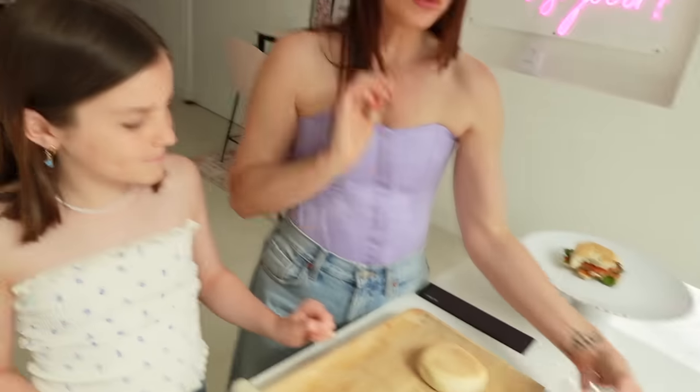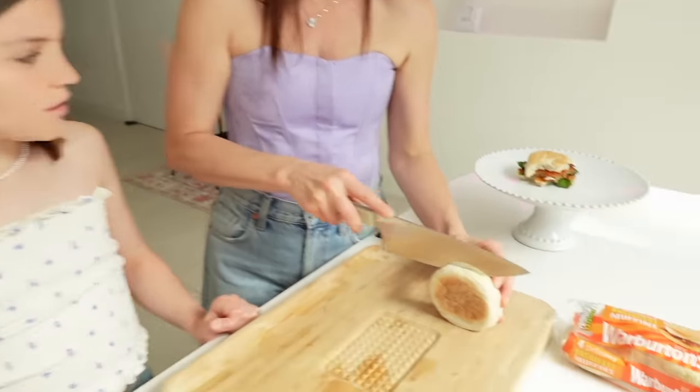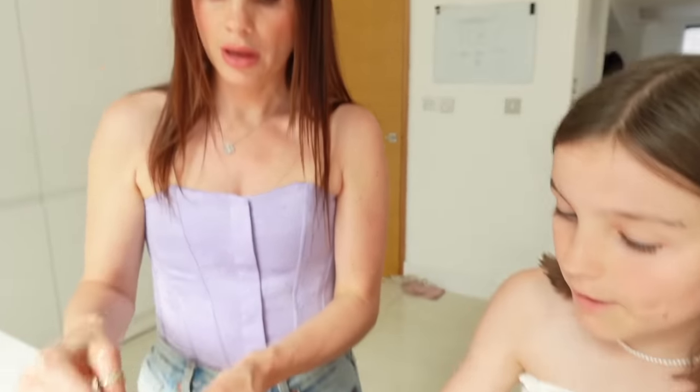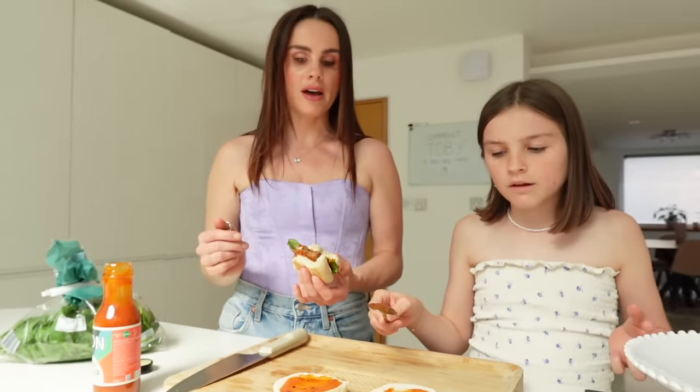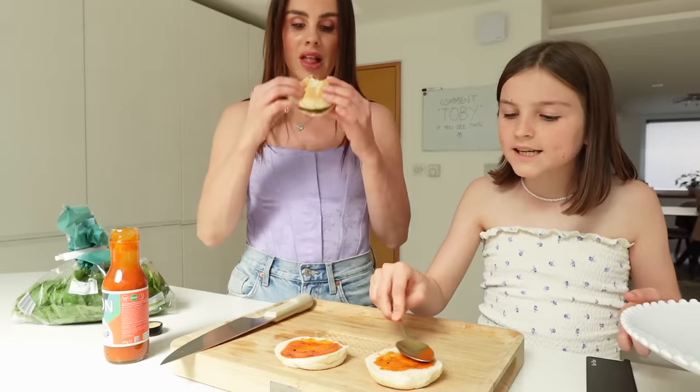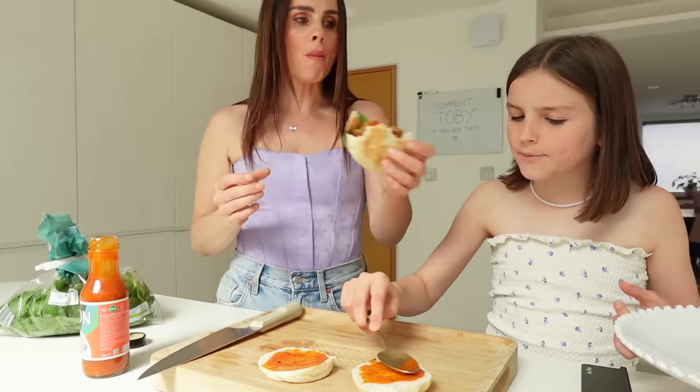So this is actually called a muffin, isn't it? It's not actually a burger, so I apologise about that. I'm gonna cut these in half. There's sauce on the bottom and the top, by the way. Is there? So, I wanna try this. I like Leon for doing that. It's so fruity, isn't it? It's really nice. It's sort of slightly spicy. That's actually amazing. Like mango chutney.